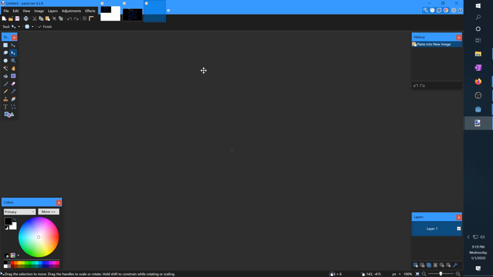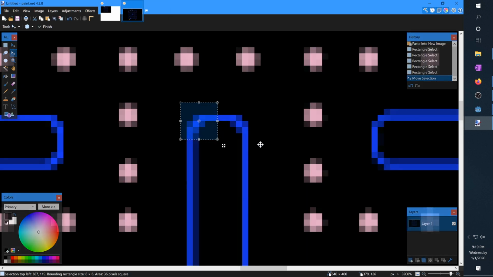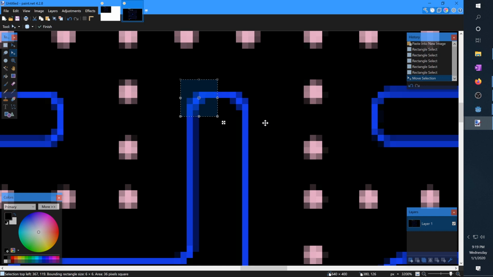We're gonna delete this here. Let's save 16. This is the width of the Pac-Man. So these together, these 12 will need to be 32.